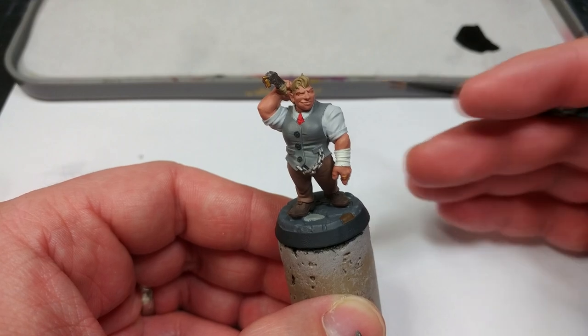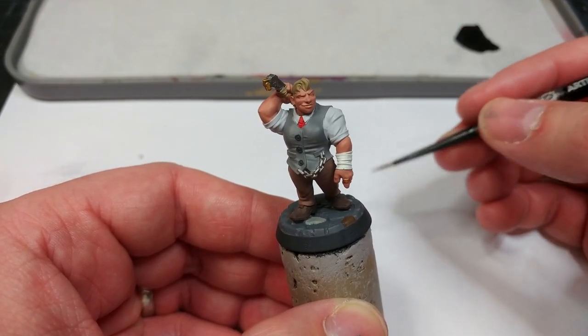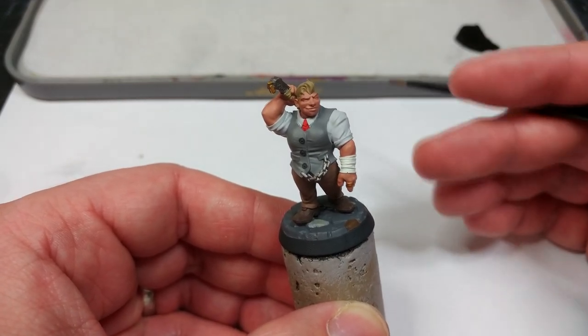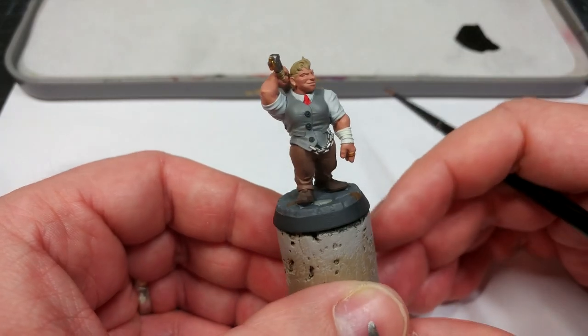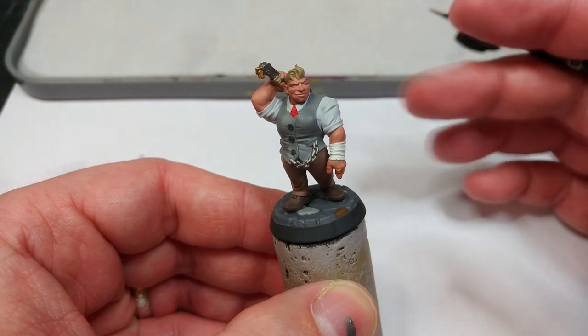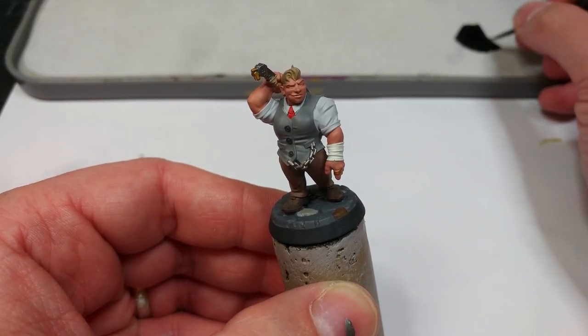Now I tend to find as painters that we think of eyes as being an almost final step, but it definitely doesn't have to be that way, and this I would suggest is going to make things much easier. So what you'll see here is I've done all of my base coats. At the moment, there's no shades. Everything else has been tidied up. The last thing to do at this point is the eyes.